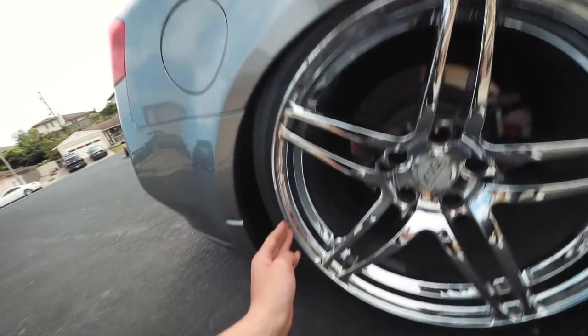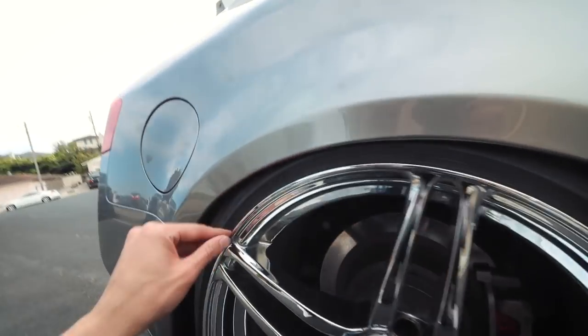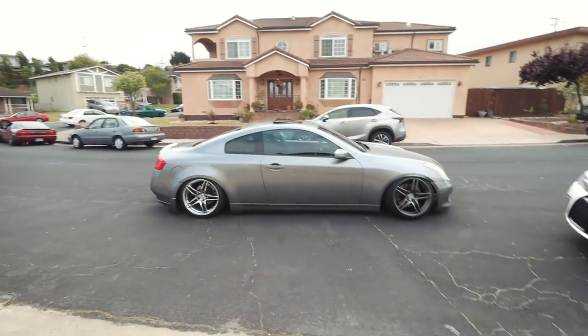Oh my god. Oh, I think it cleared. But man, this is how she looks. It looks crazy, bro. Oh my god. Wheels are finally on. I am about to get a haircut, so I'll be back in a little bit.